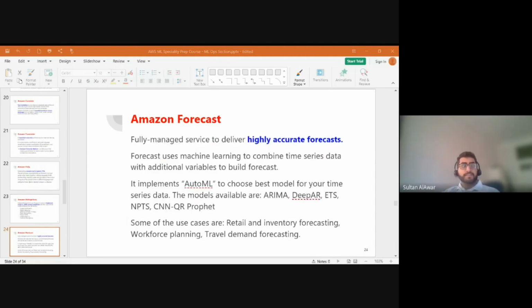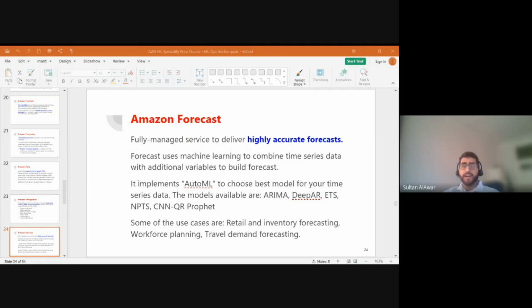Amazon Forecast is another fully managed service, which is used to deliver highly accurate forecasts, also without the need of any machine learning knowledge. The Forecast service uses machine learning to combine time series data with additional variables to build forecasts. It also implements AutoML, so you give it the data and it will choose the best model for your time series.